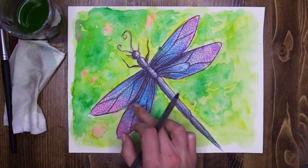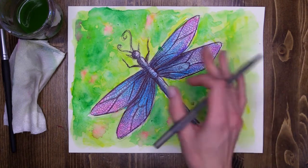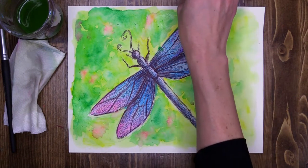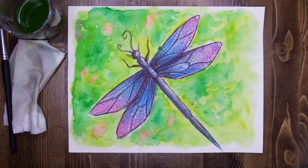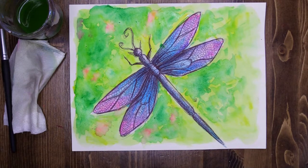Have a go at getting these beautiful, glassy-looking, transparent wings. If you wanted to, you could even throw on some highlights as well, using a little bit of white acrylic paint. But for now, I think I am happy with how my little dragonfly is looking. I think she is beautiful.